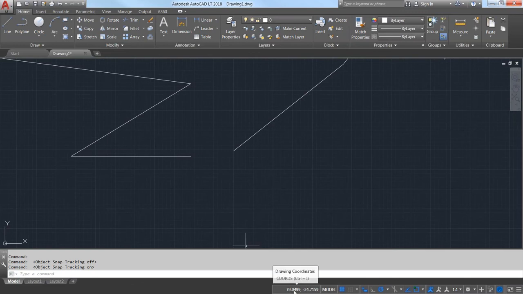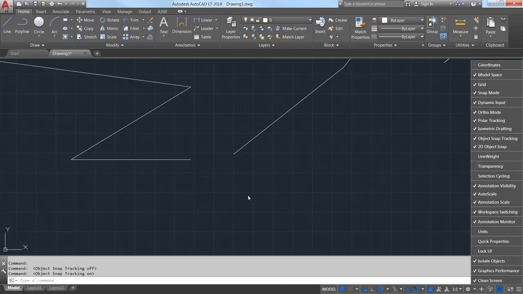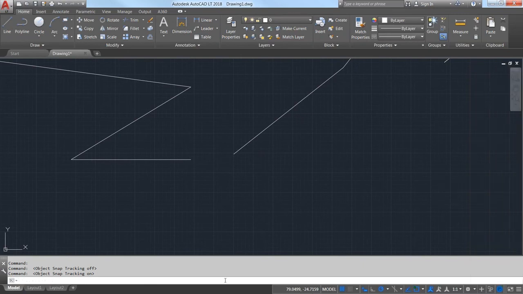Sometimes people say, "Well, I don't want to view the coordinates down here," but you can turn that off, and you can still view the coordinates then as you're drawing in the dynamic input pointer. So the coordinates are only shown while you're drafting, and they aren't just a running thing that's always on down here at the bottom in the status bar. So hopefully that helps.